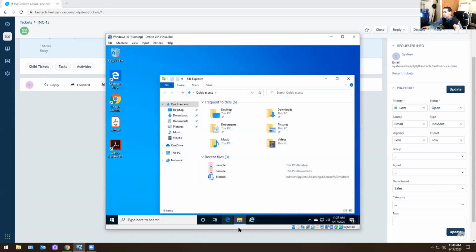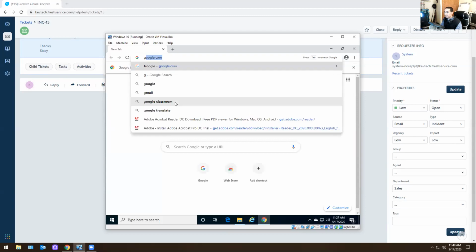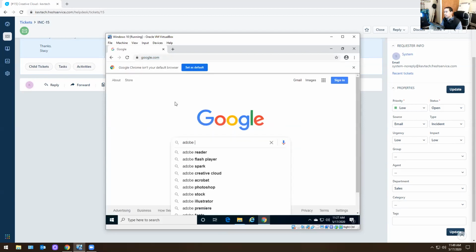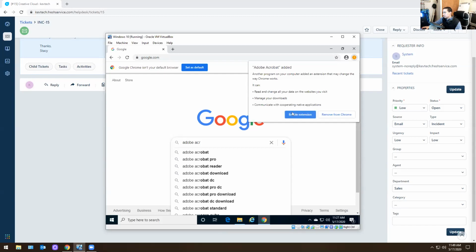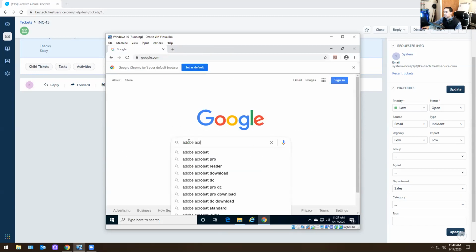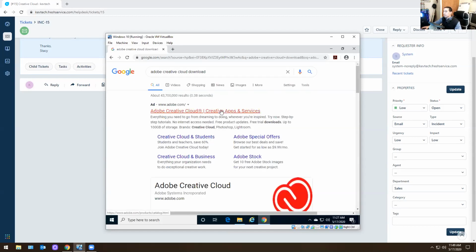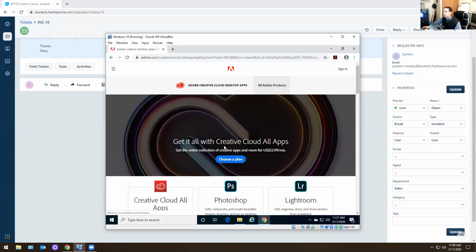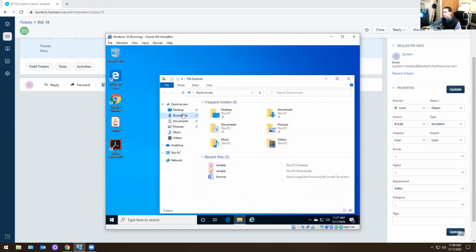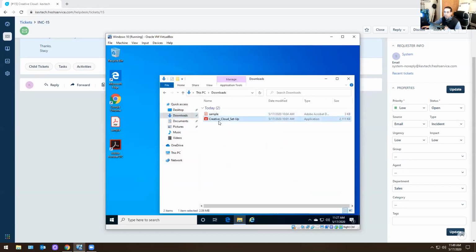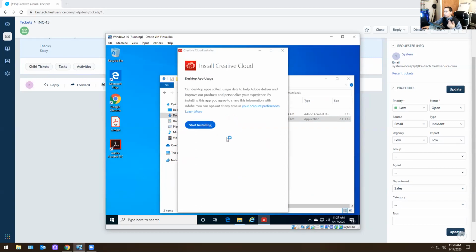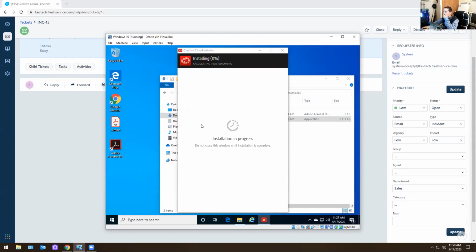We're gonna go into the website and download it. So you will go into Chrome again, and you put Adobe Creative Cloud download. I already went to the website and I already downloaded it, by the way. So it's right over here. So I dragged it on the desktop. Obviously, you get permission when you're installing these things, and then you click on it and you run as admin. This has full admin rights, but you run as admin, obviously. So you open this up, start installing.